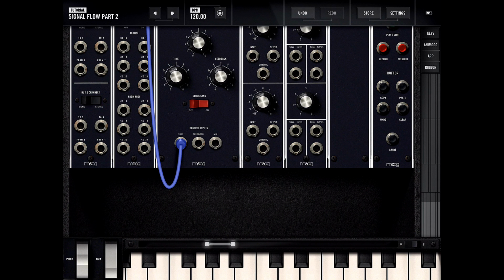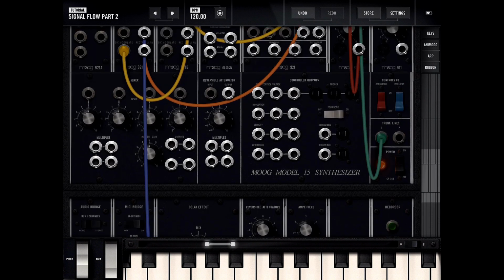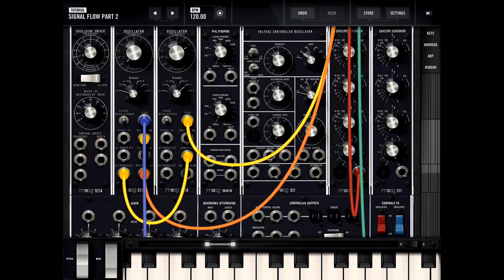Kind of neat. Let's play around with the feedback also. Rig that up to another one of these pulse waves.